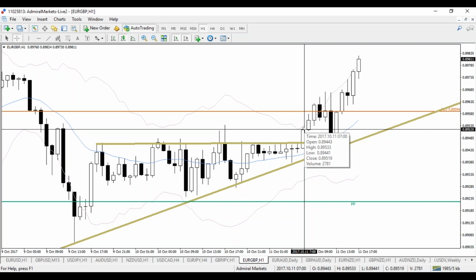So that could be the entry right there, and this trade is going on the hourly chart. It's up 30 pips. Doesn't seem like a lot, but for euro pound, it's massive because euro pound doesn't move too much. So this is up and going, and that was a good breakout trade within this bullish channel. And I think one of the targets could be the 50 fib at around 90. We've got a 90 level to deal with, of course. Although price actually retested 90 pretty much here, so it could be 90.25 too. Those are two targets to think about.